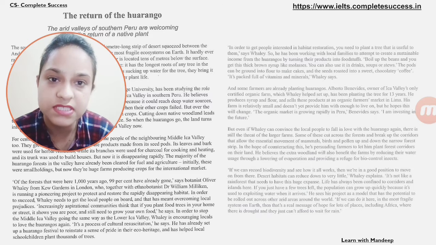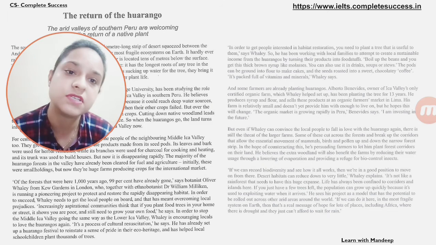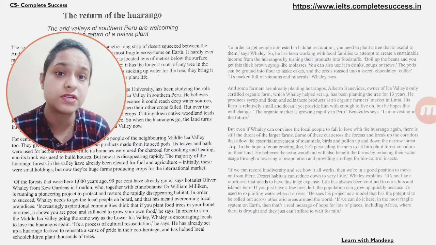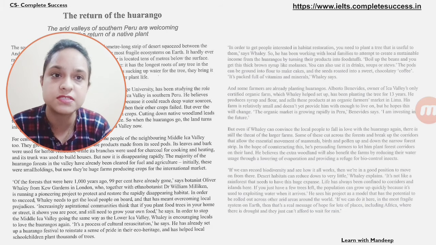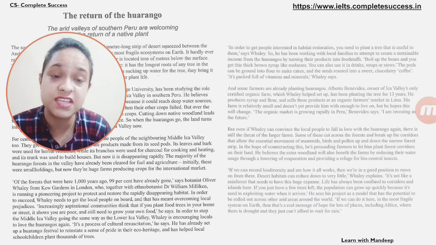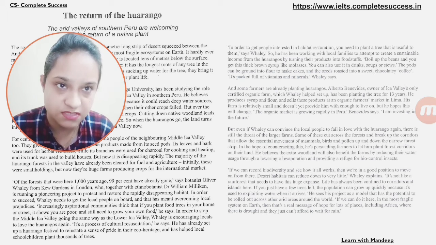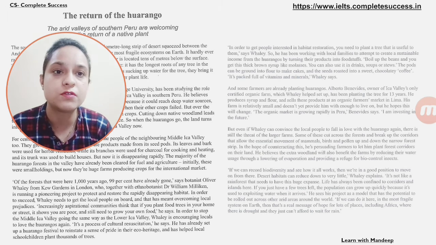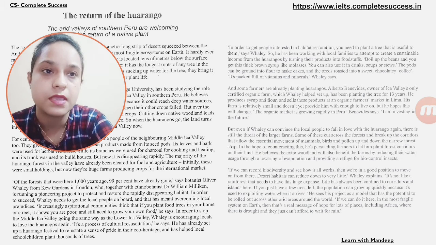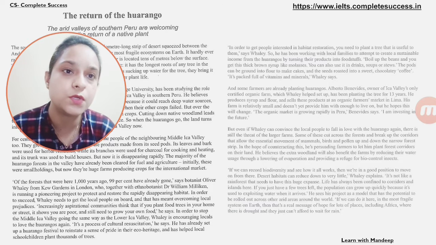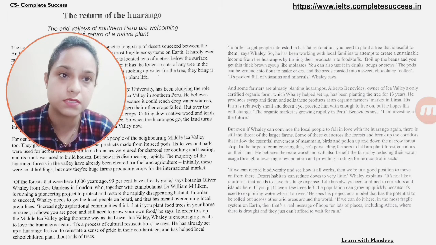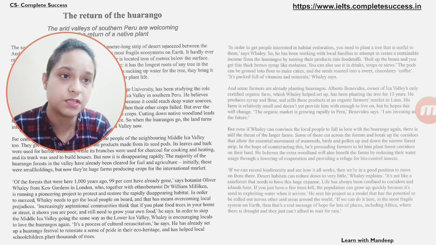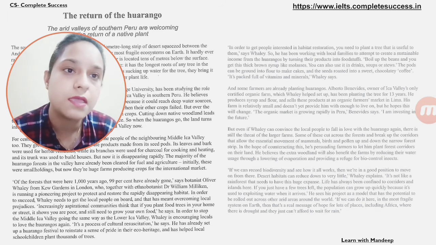And he has already set up a Hirango festival. He set the festival to encourage people to understand the importance of Hirango trees, but still there is nothing mentioned about uses. So we will move forward to the next paragraph. In order to get people interested, you need to plant a tree that is useful. Here the word useful is used, but we have to look further.